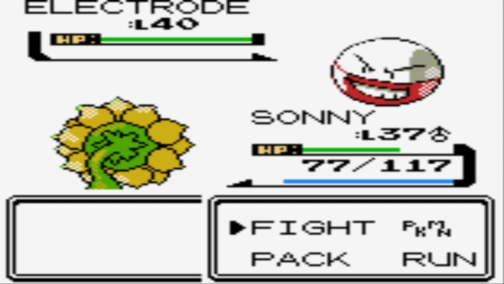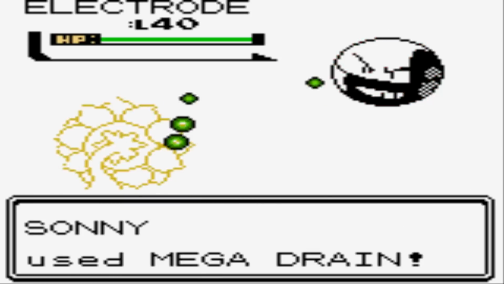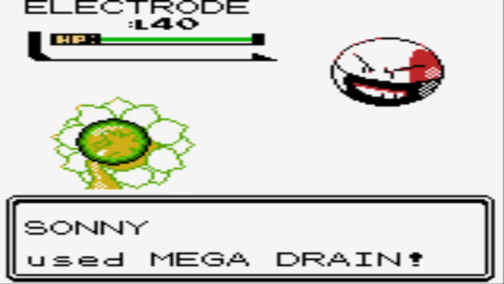They do have Explosion though, which is kind of annoying. Other than that, just Screech, Double Team, Swift. Yeah, these things kind of suck, so I guess I could use Growth more times, but let's just use Mega Drain. I don't want him to kill me with Explosion or something.